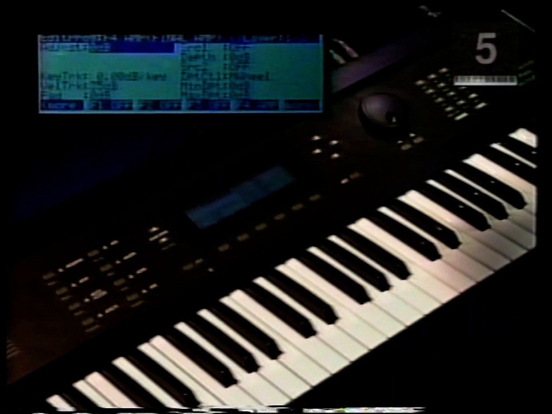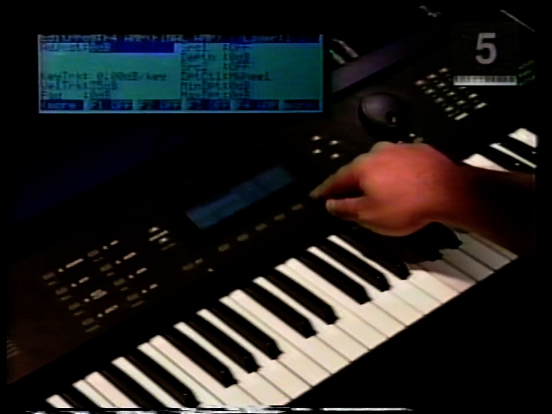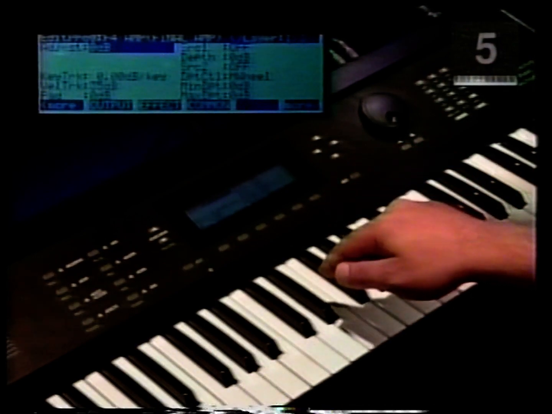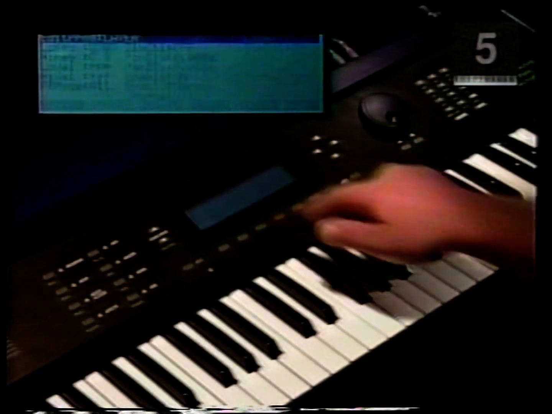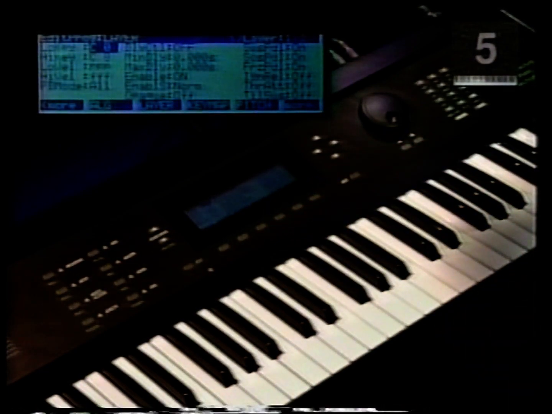Press the right More button until you see the layer page appear in the display, and press it. Notice that you can set keyboard ranges, adjust velocity and delay, and disable or enable your controllers per layer, not just per programming. Using your cursor, highlight low key, and using your alpha wheel, set it to C4.